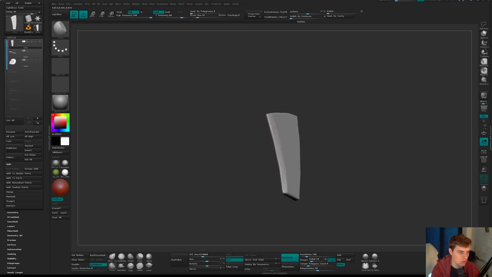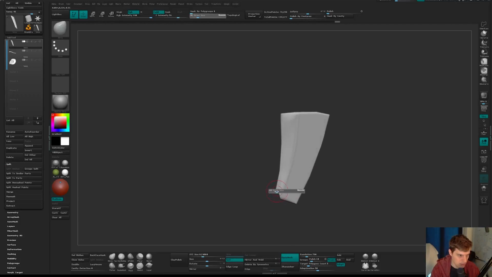There we go. Okay, so this needs to definitely be a little bit more like that. And there's this one. See, this one has lazy mouse by default. So could be something like that. And then I notice also in the concept that it should be kind of like this.